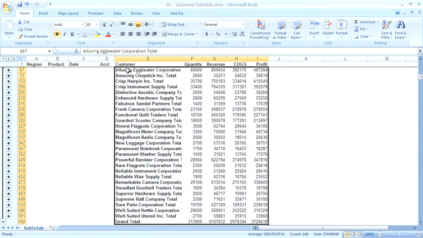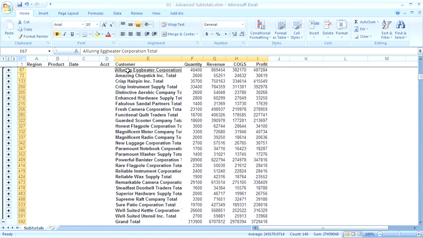Now remember, if we applied any formatting now, we'd be applying formatting to both the subtotal rows that we can see and all of the detail rows hidden behind. So we need to select just the visible cells only. Again, as I said, we could go back to the Find and Select and through Go to Special and Visible Cells Only, but the great shortcut, the shortcut that's been around forever and not very many people know, is to hold down the Alt key on the keyboard and hit the semicolon. Alt semicolon is the shortcut for using Go to Special Visible Cells Only. Great way to select just the visible cells.